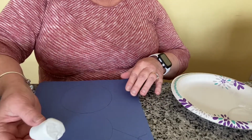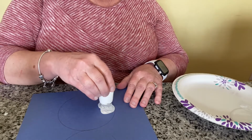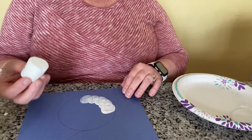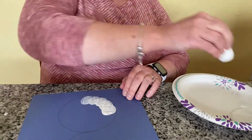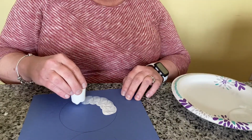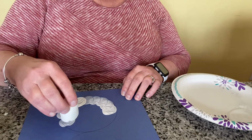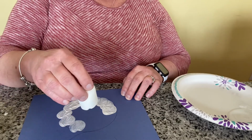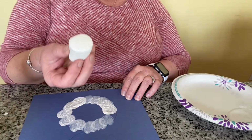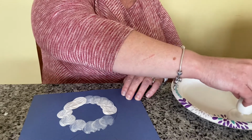I'm gonna start at the bottom and I'm just going to go dot, dot, dot, dot, dot. I'm filling in the bottom of the snowman, Preschool Pals. I need some more paint. And here I go. Dot, dot, dot, dot, dot. I'm going around in a circle. I need more paint. More paint, I'm putting it in.